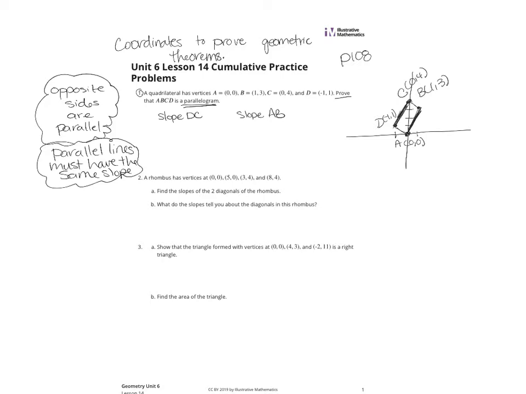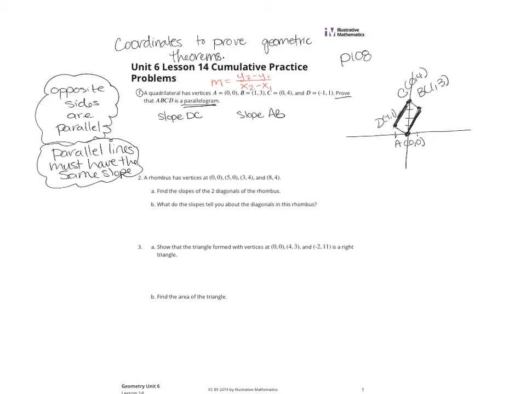So let's get started. I have to remember my slope formula. My slope formula that is on your formula sheet, but we've used throughout this unit, is that slope equals the difference in my y values over the difference in my x's. And if you're wondering why I don't use slope triangles, primarily it's because this is a sketch. My drawing is not very good. So I don't want to use slope triangles because of that. The other reason is I want to practice using the formula for slope. I want you to see it again. You've got to be able to do it for Thursday and Friday's quiz and for your review worksheet that's due Wednesday. So it's good to practice slope.